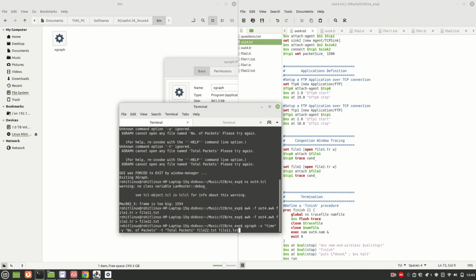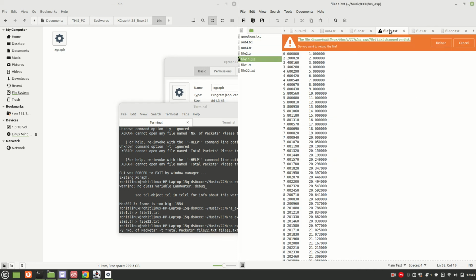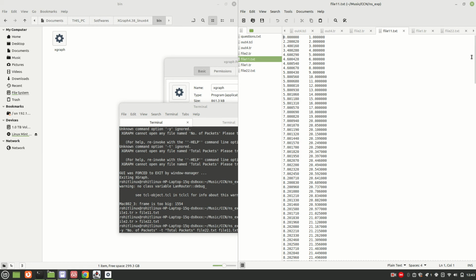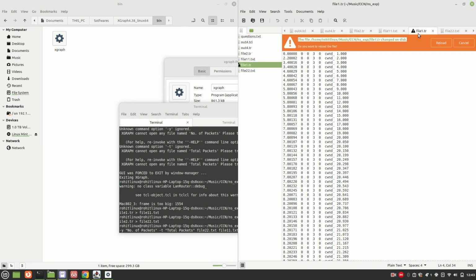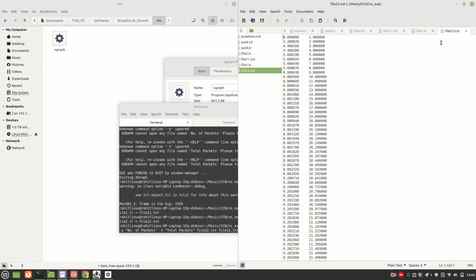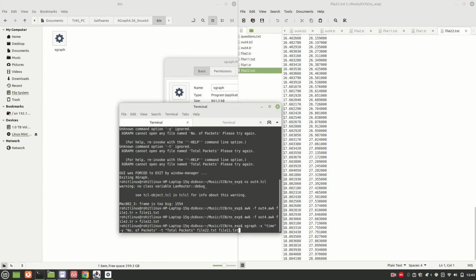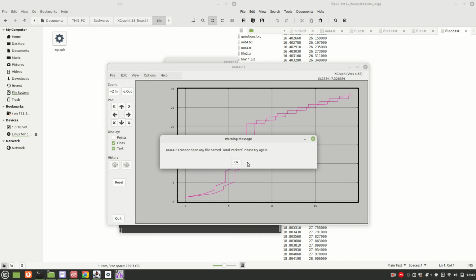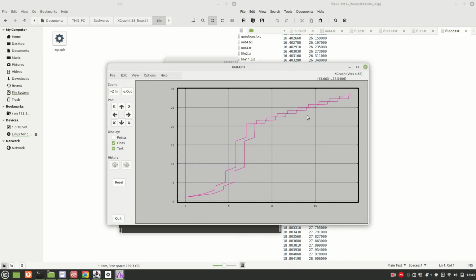Now xgraph. So now these two files will be changed. We have some more number of values in file 11 and file 22. Now if we run this, we will get the graph something like this. We can change these timings and get the graph. So this is the congestion window graph we are going to get.